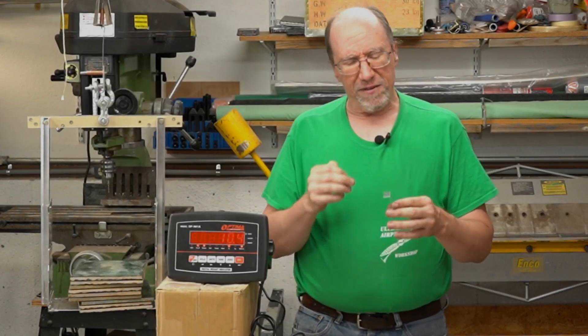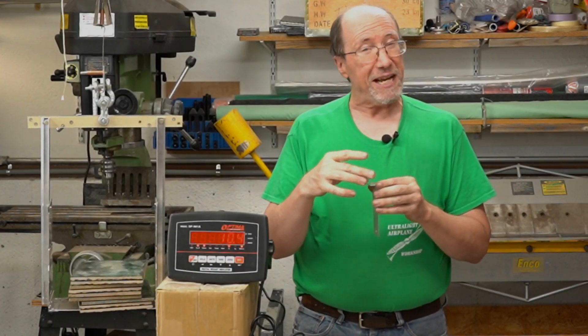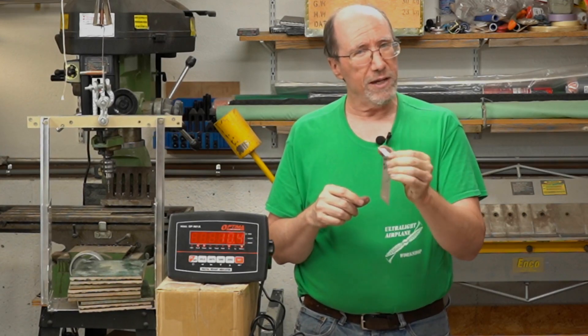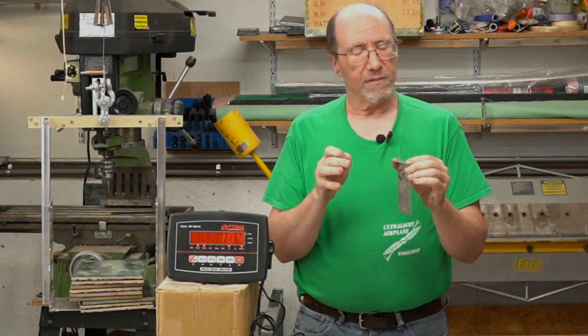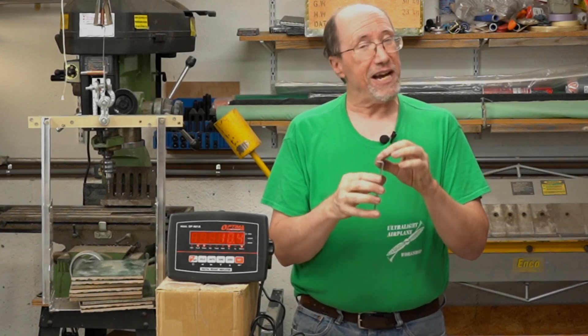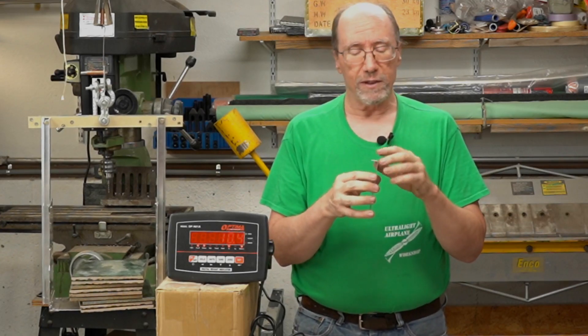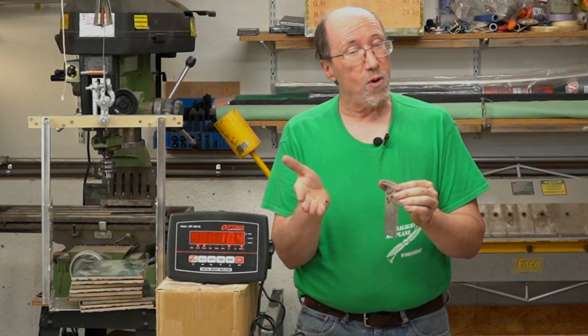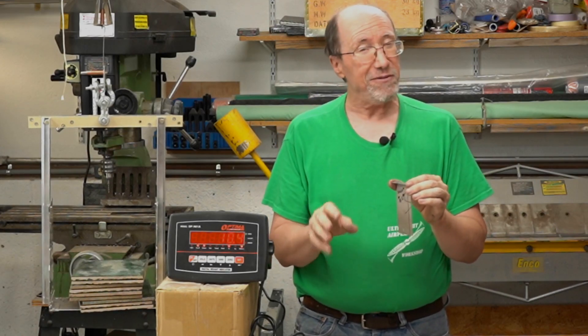So that tells me then if I do two inch spacing, at least at the very front of that rib, with 20 thousandths thick ribs, especially on the flange, at our maximum load, it's not going to deform the rivet hole. But if we add in the safety factor of 50 percent more, it does very slightly deform the rivet hole.